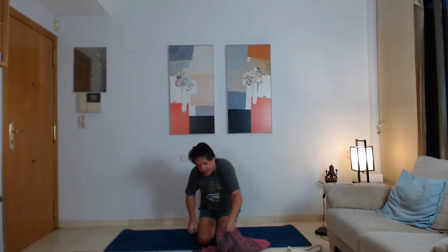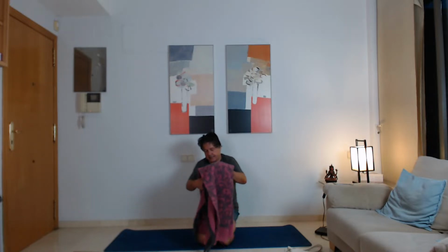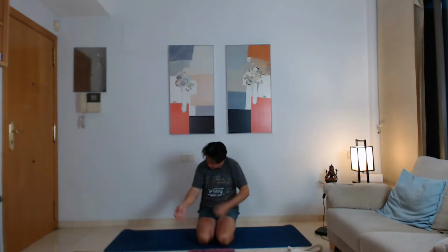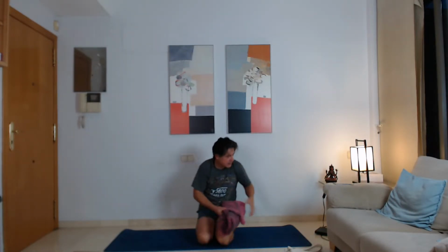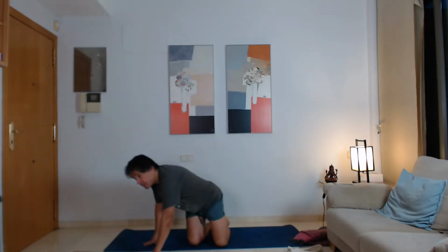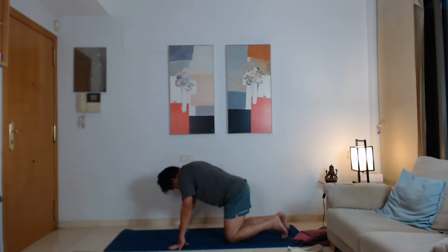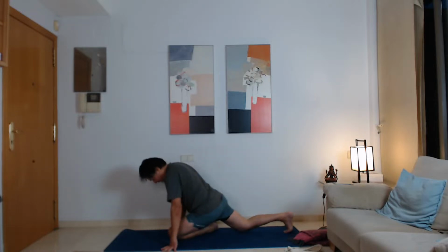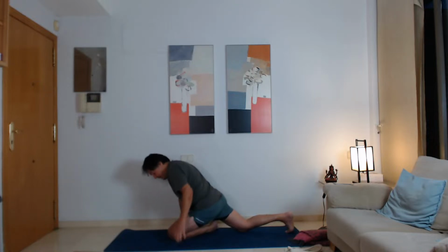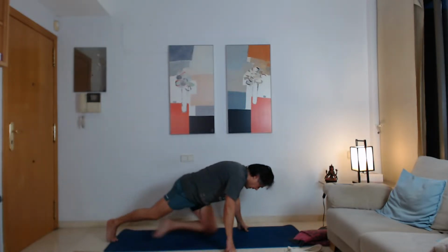From frog, we can go to pigeon. It's an animal cavalcade. So let's go to pigeon. We all know that one. Another lovely pose. So to come into pigeon, let's do left knee in front of our face. And again, if you are regular, then go on to your pigeon. If you're not, then listen. I'm going to do it the other way so you can see.